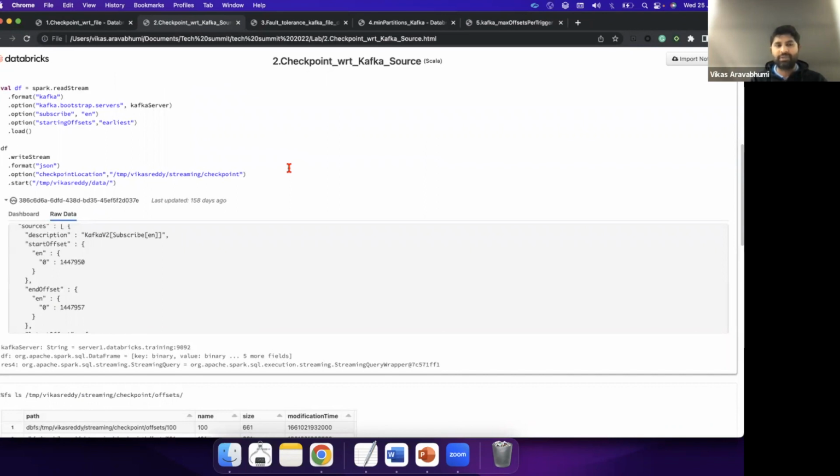Okay, now watermarking will be used for stateful operations. If let's say it is a stateful operation like drop duplicates, a deduplication operation, if one key is there, we'll be checking with all new batches and trying to understand whether this key already came as part of previous batches or not.